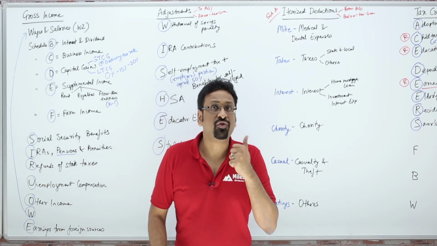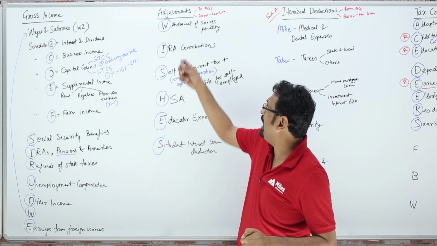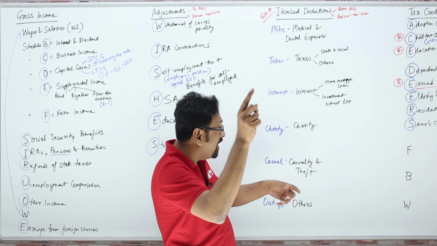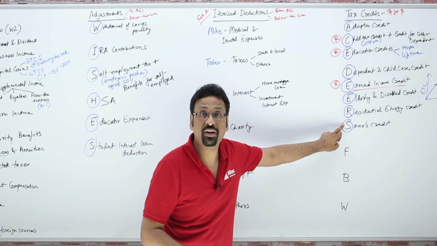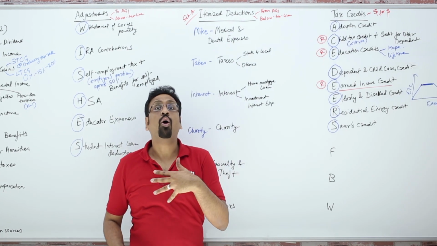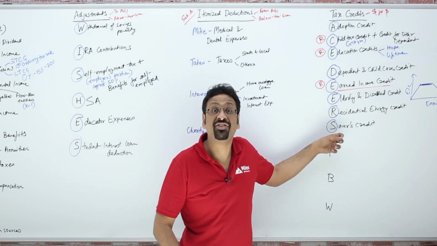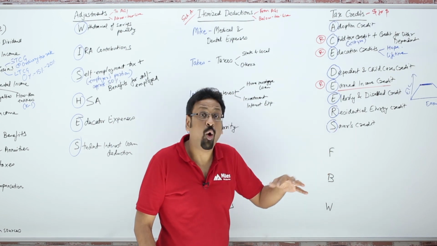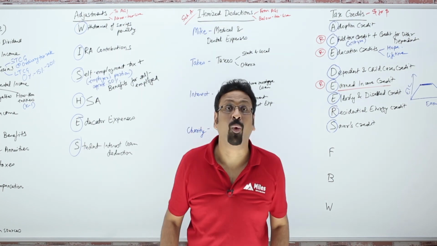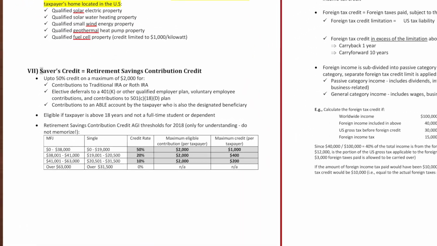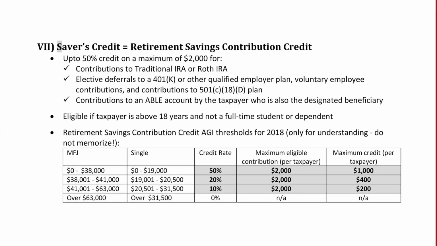So the point is, for traditional deductible IRA, you get a deduction here, an adjustment to AGI, plus you also get a tax credit, the savers credit. For Roth IRA, you of course don't get the deduction here, but you still get the tax credit. Now, the savers credit also applies for your 401k plans, your pension plans. Back on page 88, we're looking at the savers credit or the retirement savings contribution credit. This one's the S of DEARS.